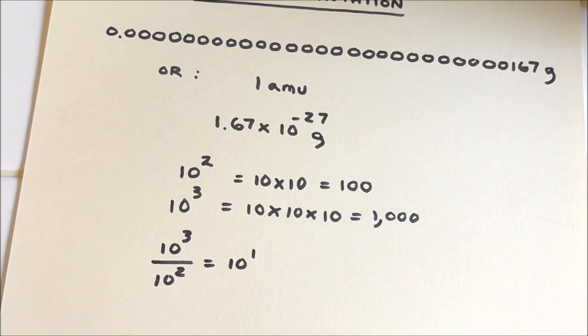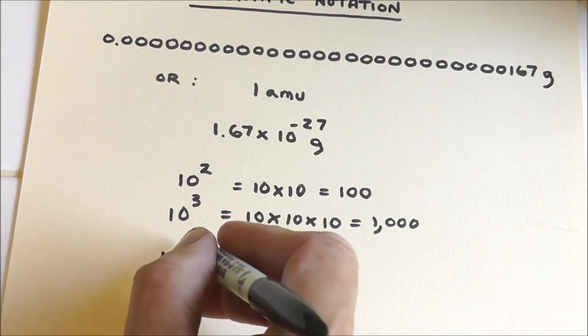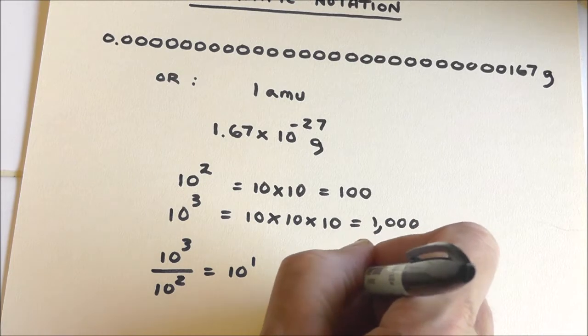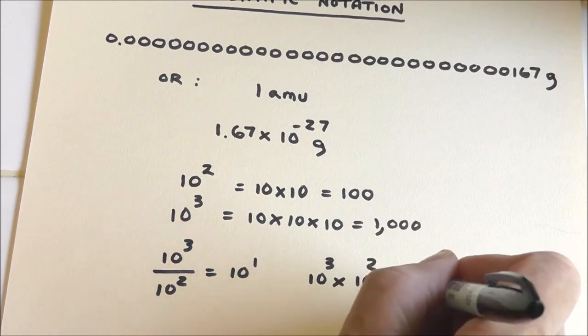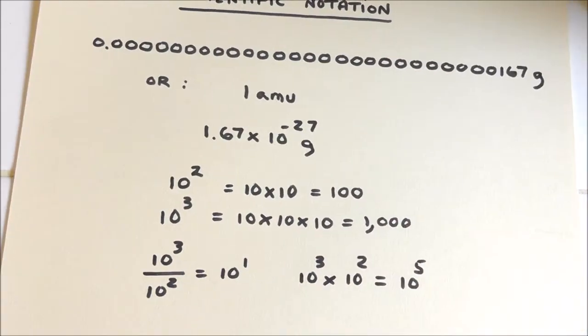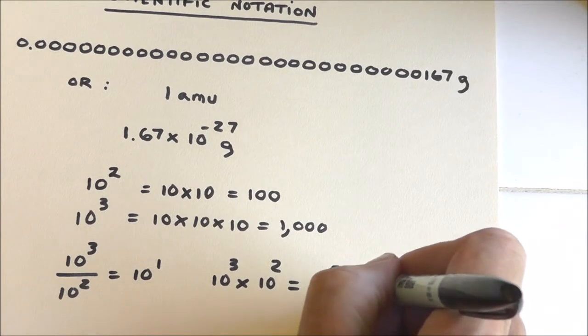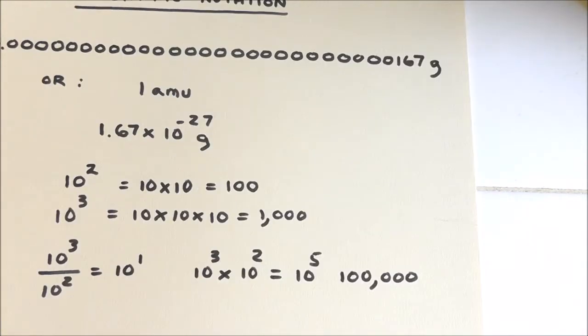And so keep that in mind, that when you divide or multiply, the powers either subtract when you divide, or if I were to take 10 to the 3, which is 1,000, and multiply it by 10 to the 2, the powers just add. That's 10 to the 5. What's 10 to the 5? Well, it's the same thing as 1,000 times 100. That would be 100,000. So keep that in mind, because if we can get things in scientific notation, sometimes the math is a lot easier.